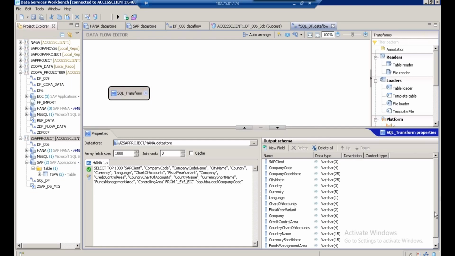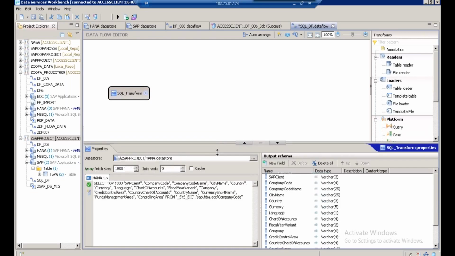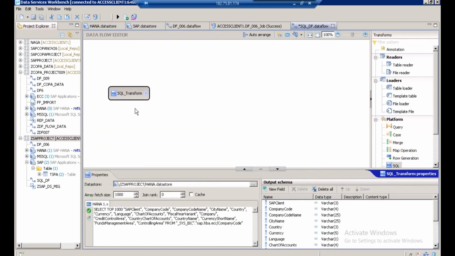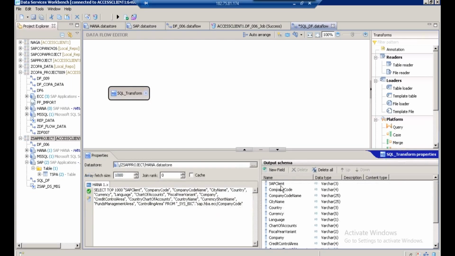All these are different output schema. Once you have this SQL transform, you see the output, like SAP client, company code. So this is the output.